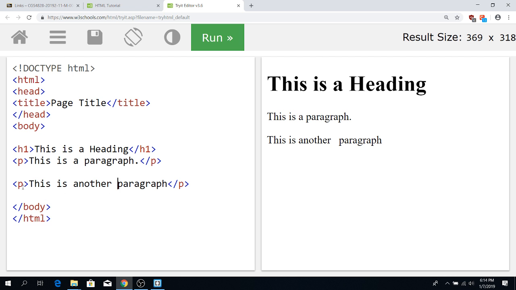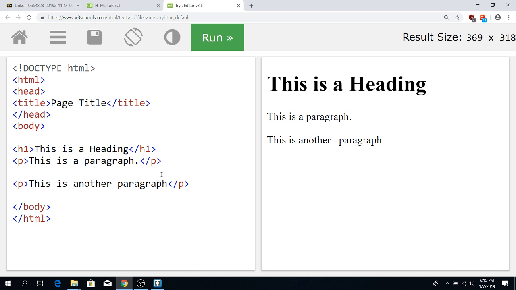Our tags occur in pairs generally. There are some exceptions that we'll get to in a minute. So you can see here, I open a paragraph tag, close a paragraph tag. I'm not using terminology that nobody is familiar with, right? If I say an HTML tag, you know what I'm talking about? Okay, cool.